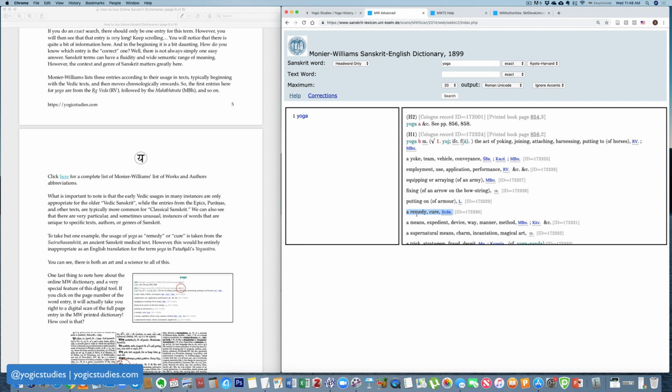However, this would be an entirely inappropriate translation in English for the term yoga within the context of, say, Patanjali's Yoga Sutra, a totally different genre of highly technical philosophical sutra writing, where Patanjali has a very, very specific and technical usage of the term yoga.